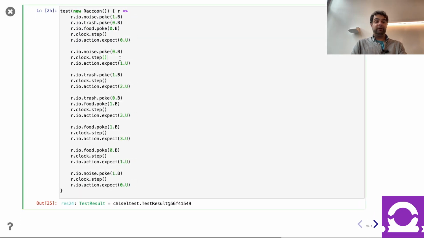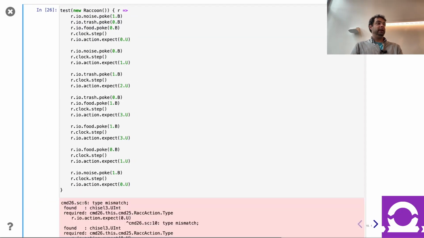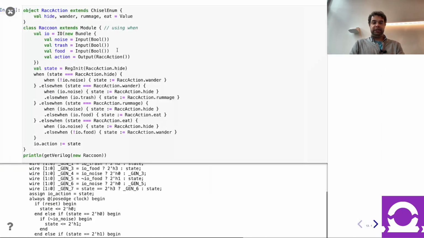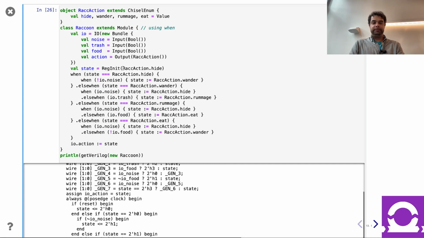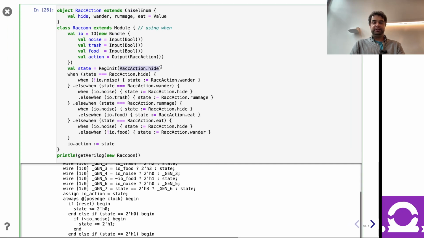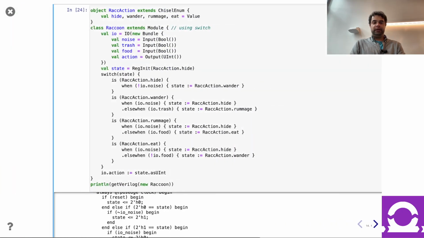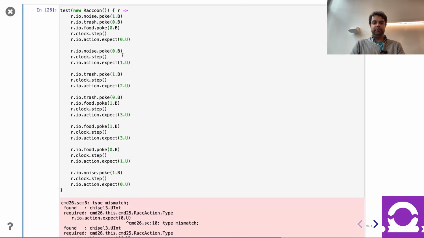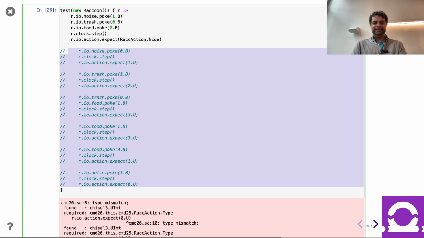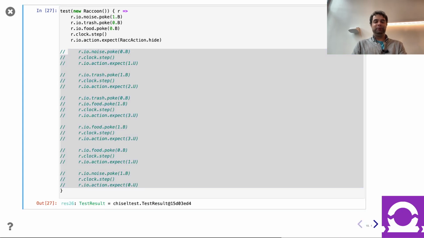So these types are, I think, not going to match anymore, right? I'm expecting a rack action and you're giving me uints. Let's go ahead and change it over, right? Make our test case a touch more understandable if we were to, for example, use the enum. And you know what? I'm a little bit too lazy to change all of them right now, so we'll just settle for changing some of them and watch it compile.